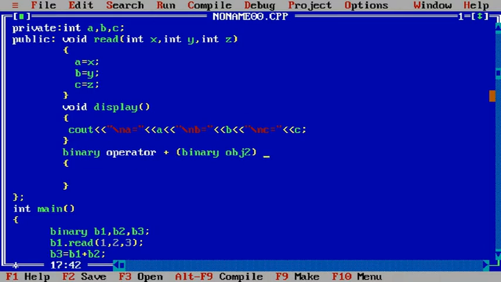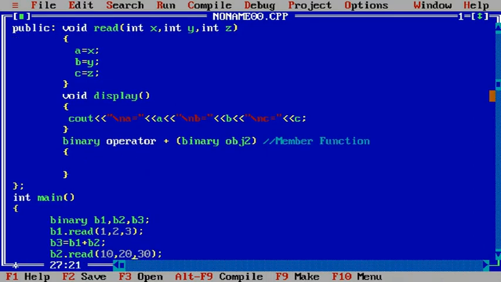So what is this function here? This function is a member function. It is not a friend function. We will discuss a friend function after executing this program. So control goes to this one. Here B1 is the calling object. We can access the content of the calling object directly in the operator function. So we can access this B1 content directly here, whereas the content of B2 is present in this OBZ2 object.